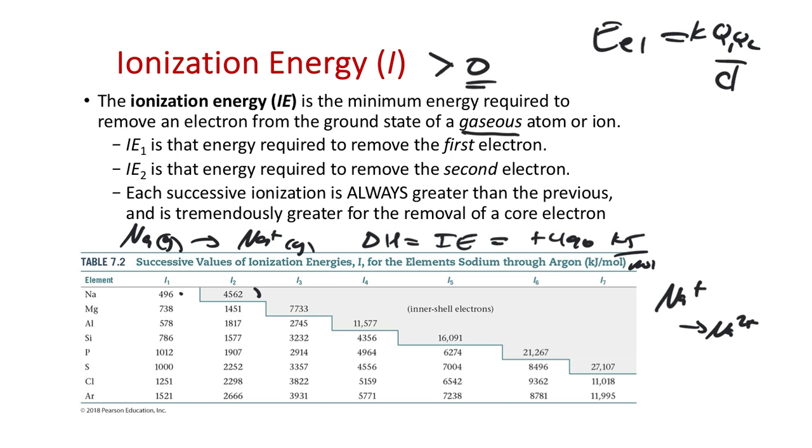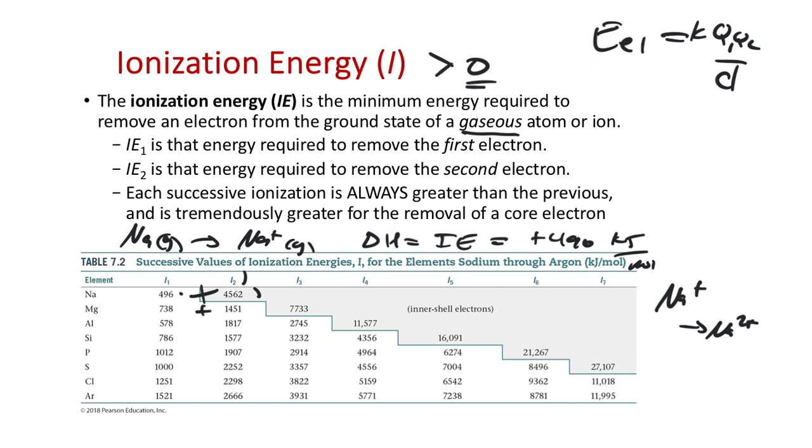So sodium 2 plus is not going to be something that we commonly encounter, or ever encounter, in a stable compound. And so ionization 2 is the energy it takes to remove the second electron, and each successive electron takes more energy than the previous. And so the I2 is just the energy to remove just the second electron. So if you want to get the sodium 2 plus, you've got to take the first electron away, then you've got to take the second electron away. So it's these two values added together.